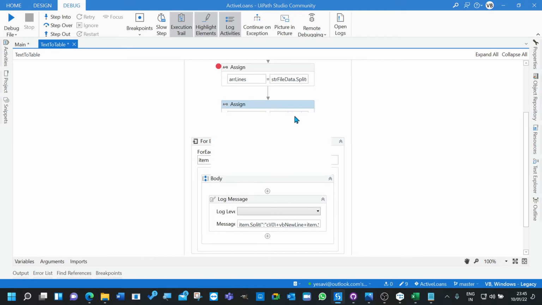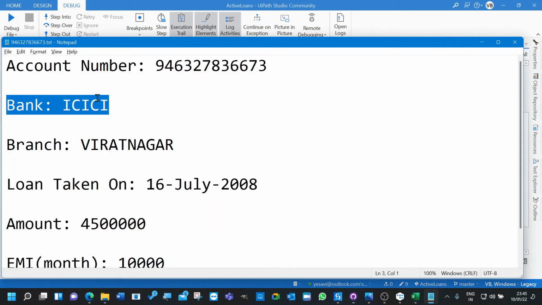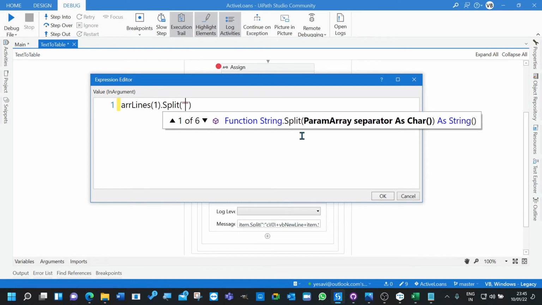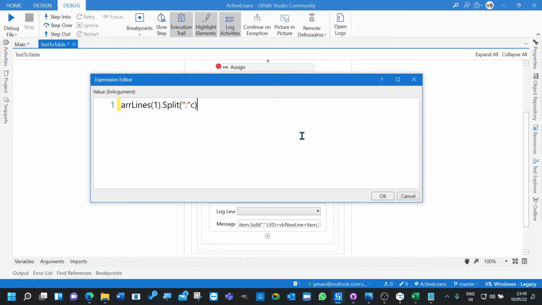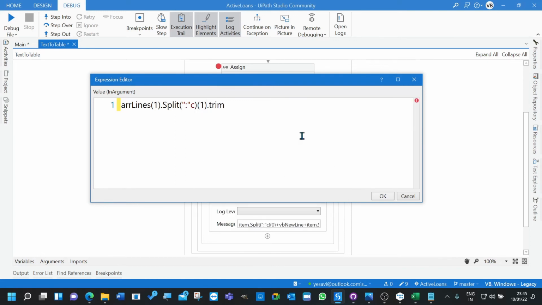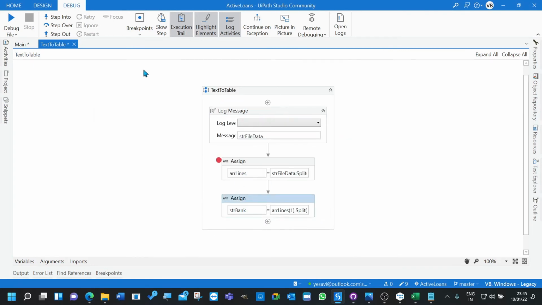Now Control Shift E. There are different ways. One way is to split it, that we have done already. The second way is to remove this bank text completely from here. We'll go with an easier way, that is split. And using this split, let's go ahead and give a colon and C, and at one index dot trim. Let's see what is the value that we are going to get from here. Copy. Let's remove this particular item. So str bank is what we have. Breakpoint. Debug.